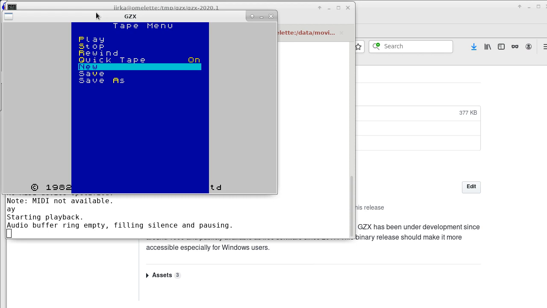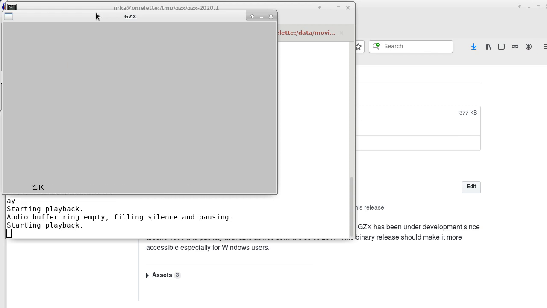So now we have an editable tape in memory. There is not a built-in browser for the tape yet, but you can use the command line utility to list tapes. So you can do a new tape, and then we can write a simple program in BASIC, save it.